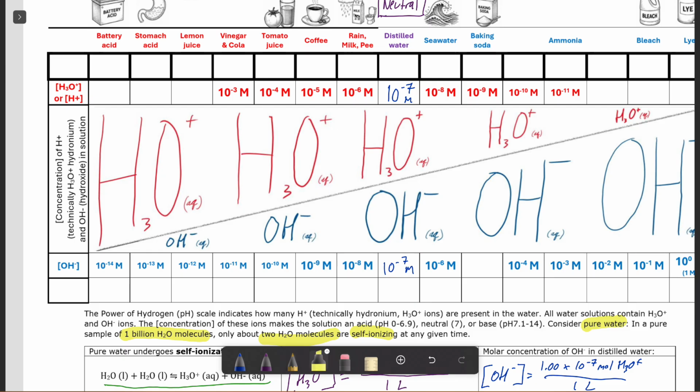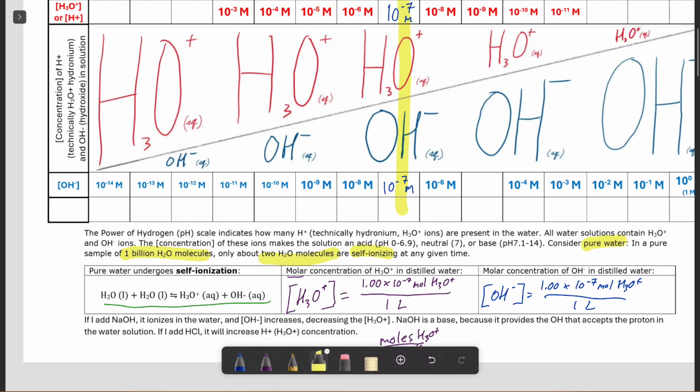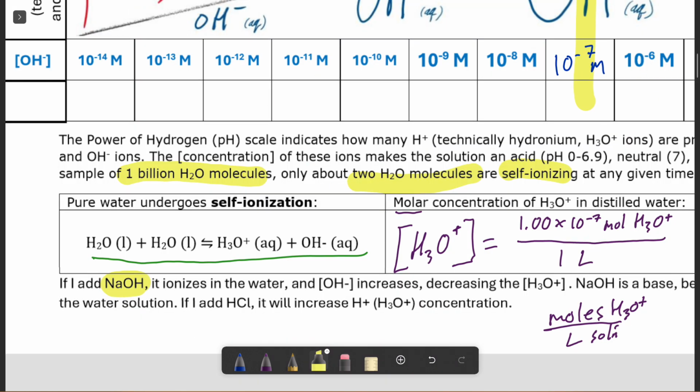So in distilled water, you see those equal amounts, but what happens if I add something like sodium hydroxide? And I add that into the water, and it's going to start ionizing the water. Well, guess what? Those little OH polyatomic ions are going to jump off of the sodium hydroxide, and that's going to increase the amount of hydroxide inside of the water. Well, what that does is that decreases the hydronium because some of the hydroxide starts interacting with the hydronium and turning it back into water.